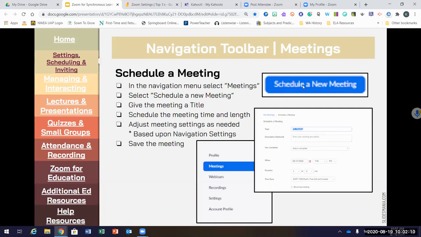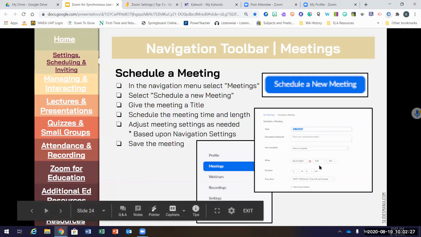On the navigation toolbar for meetings, there's a blue button, and I apologize for my pictures; they're blurry because they're screenshots. You're going to select schedule a new meeting. You're going to give that meeting a title, schedule the meeting time and length, and then you will see where you can adjust those meeting settings.